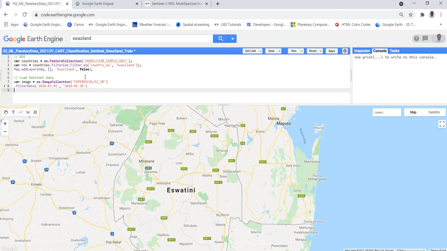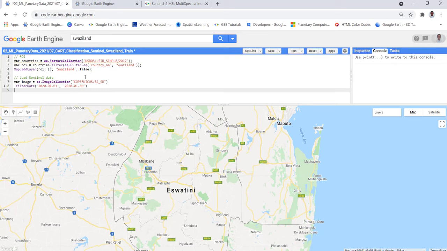So the first thing to create training data for your classification is, here on Google Earth Engine, this is a geometry generation tool. You can create a line, you can create an irregular polygon or just a square, or rather a rectangle, and a data point here. This is pan and zoom. So let's create some data points here. Once you click that, it will automatically generate. Our first class would be the water class. So let's create our water class, and name it water.